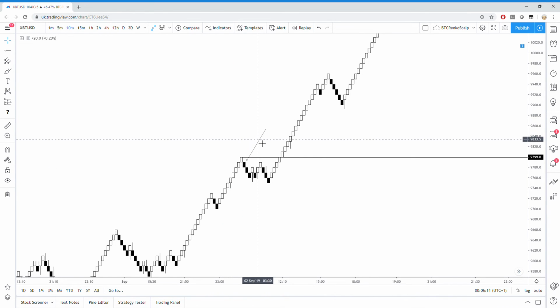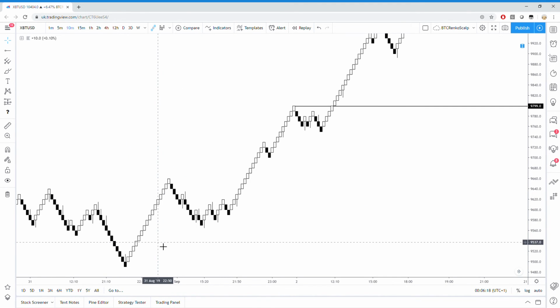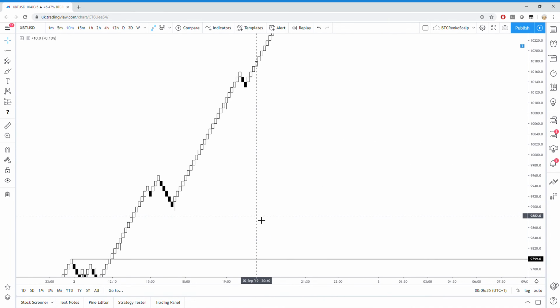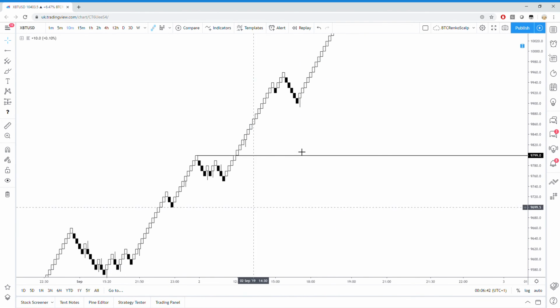So reversal bricks in Renko are seen as quite a powerful thing because they have to do double the amount of work than the trending brick needs to. So when the white brick is the trending brick and we get a black brick, that first brick has had to do double the amount of work of any of these in order to print. So that's why this is a stronger reversal signal for us using Renko charts. I hope that makes sense. I really do. It's so awkward not being able to ask if everybody's understanding.